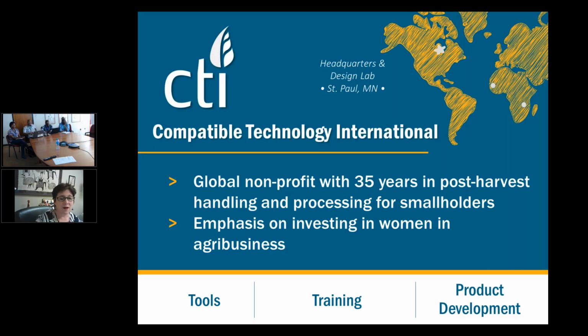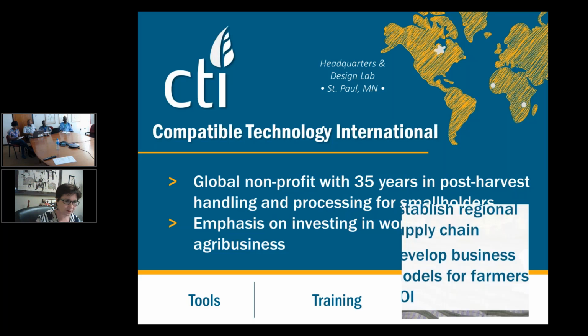So we shifted our approach in terms of looking at technologies, yes, at the center of what we do, but programs, post-harvest programs, whereby we are designing the tools, we are introducing the tools, thinking about the best way to do that, ensuring that training always accompanies the tools, training for farmers, but also training, as was mentioned, for repair and maintenance and with the fabrication experts that we work with. And then also product development for sale in the local market, but also for bulk sale to buyers.